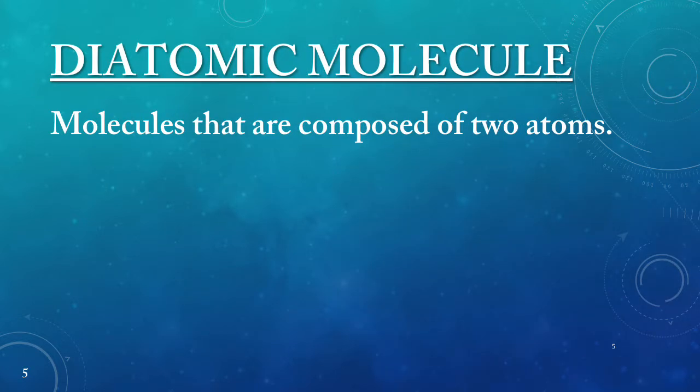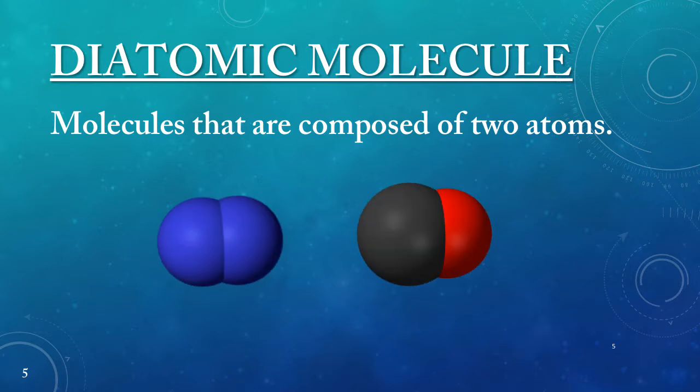We're going to take another look back at our diatomic molecules. Now, diatomic, again, breaking down words, we have di, which means two, and atomic means atoms. So I have 2 atoms. So here's some examples of some diatomic molecules. You can notice that the first one, the one on the left, is the same element, and the one on the right can be different elements. So they don't have to exactly be the same element. But this is going to be important to us.